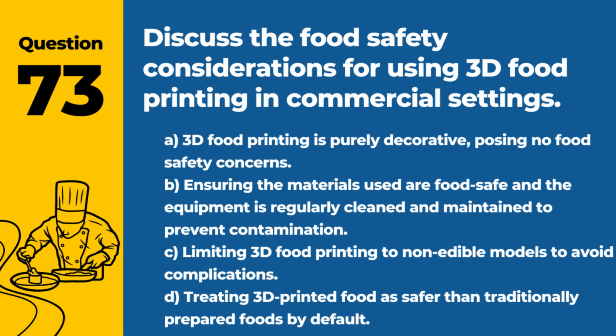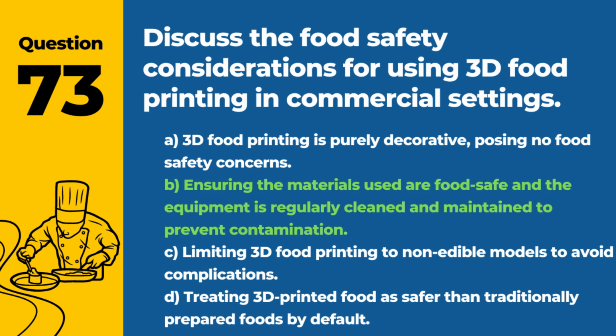A. 3D food printing is purely decorative, posing no food safety concerns. B. Ensuring the materials used are food safe and the equipment is regularly cleaned and maintained to prevent contamination. C. Limiting 3D food printing to non-edible models to avoid complications. D. Treating 3D printed food as safer than traditionally prepared foods by default.